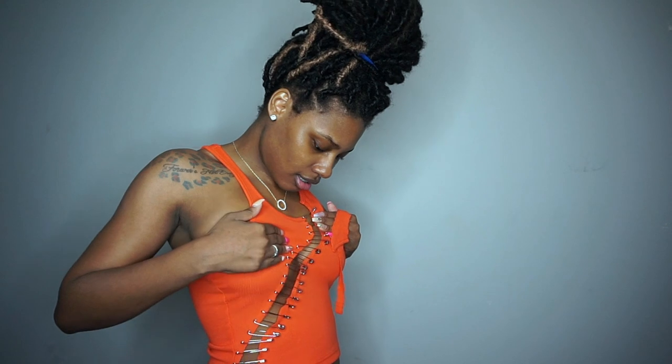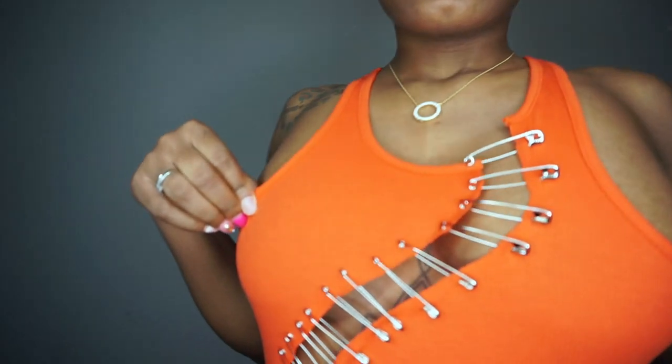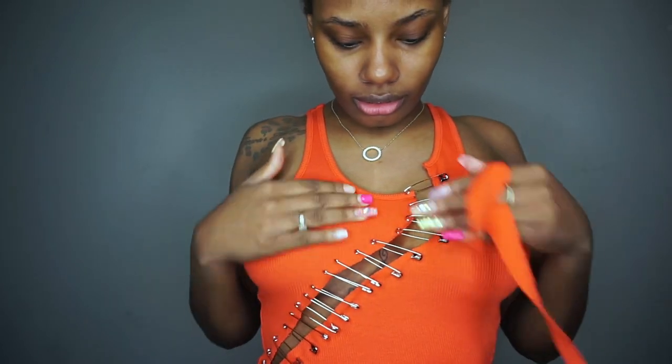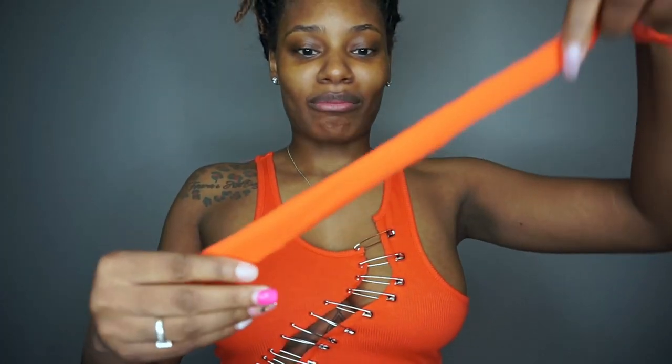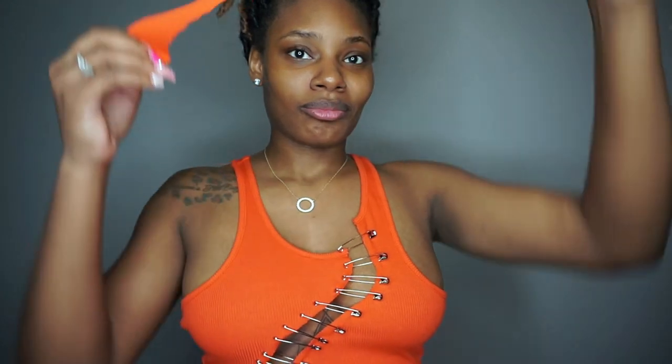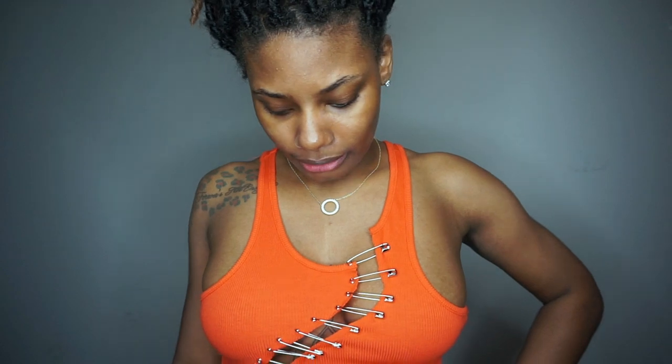Cause you can see some under boob. It's just not super clear. Y'all, oh my God, I do not want to go back in for a third time. This is how much I cut this second time. I just cut this much more. This is how much I cut the first time. So I'm not trying to go back in. If I go back in, I'm going to have to do a half for sure. Yeah, so let me just leave it like this. I'm not going to go back in.